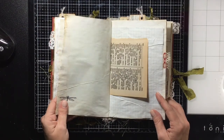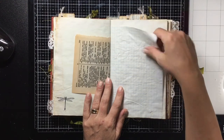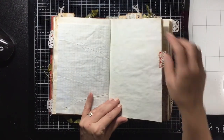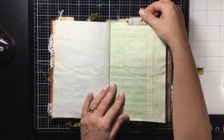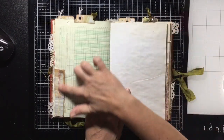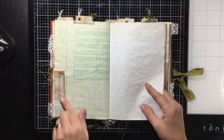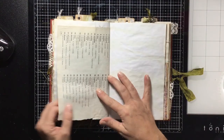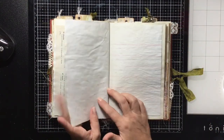And this one has two signatures. Stamp, book page, another tab, another tab with twine. Little paper with tracing paper, ruche tuck spot, on an old, I think it's encyclopedia.